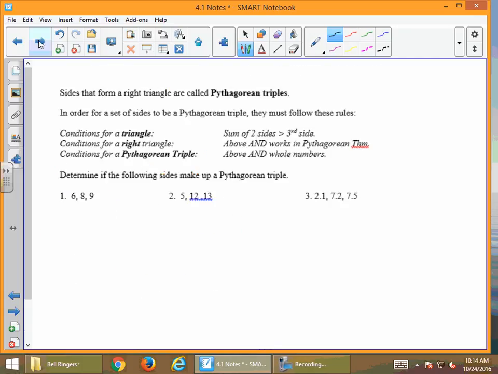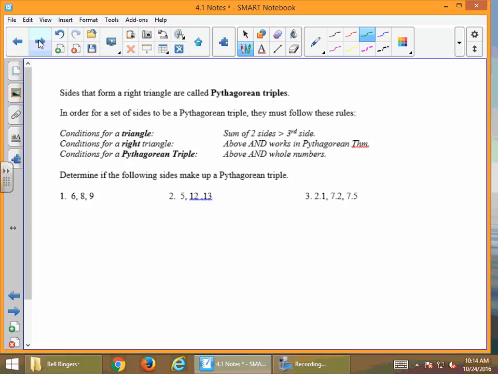So let's check to see if something is a Pythagorean triple here. We have these things called Pythagorean triples, and they help you save time. Because if I recognize this, I don't have to do work. If I know that it satisfies one of these, I know two sides, I automatically know the third side. It's kind of a preview. Once you memorize, you get better with these.